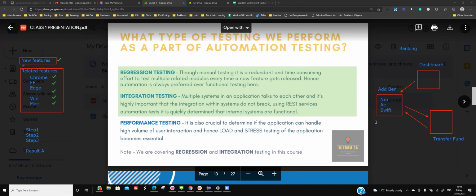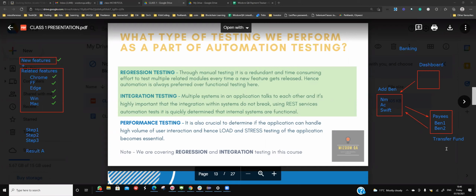Once you registered the beneficiary, when you're coming to the transfer page and you are trying to look for the payees, the payees must be picking up the information from all the beneficiaries that you have already added into the system, right? So there should be beneficiary 1, beneficiary 2. Now there is an integration between these two entities. So you need to test these entities individually, as well as you have to test whether these two modules are working along with each other or not. This is called integration testing.